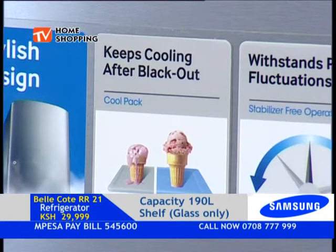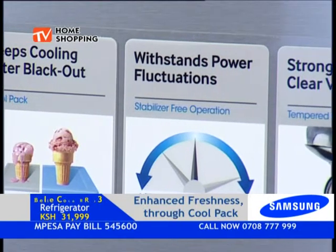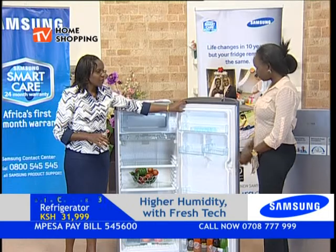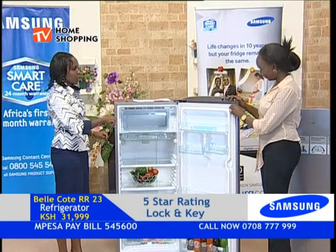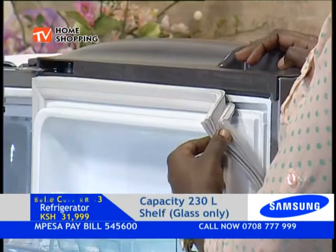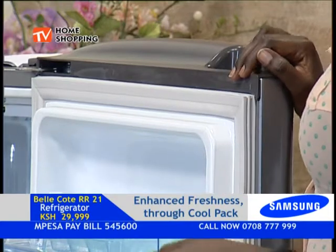Basically everything in here is removable — you can play around with the space. The items are put there and they are removable so that you can remove them when you need the space. Now, in case you feel like your fridge is a bit dirty, you can peel off this plastic covering — it's called a gasket, a door gasket. You remove it slowly, peel it off, clean it, disinfect it if you wish, and then return it the way it was. Just make sure it's properly put back.